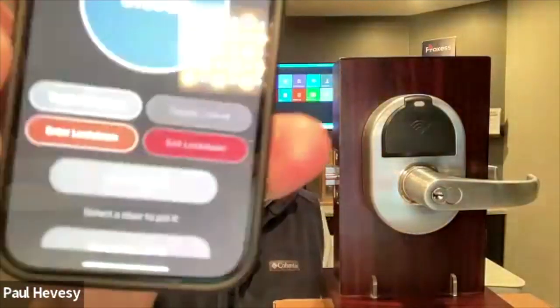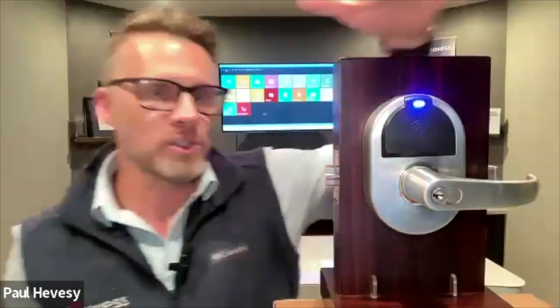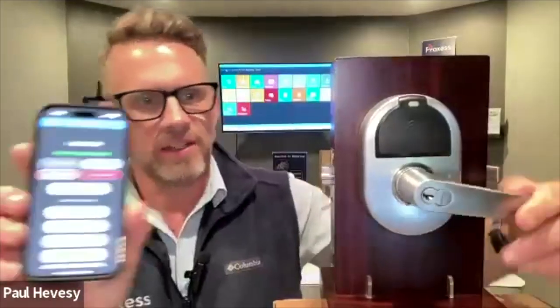And here it is on a mobile key. So that gray button there, this is toggle locked or toggle unlocked. So within Bluetooth range of a lock to which access has been granted, I can from my mobile key toggle this unlocked. All right. And of course, now it's broadcasting to my mobile key that this door is currently unlocked, which is a really cool part of the Proxess technology platform.